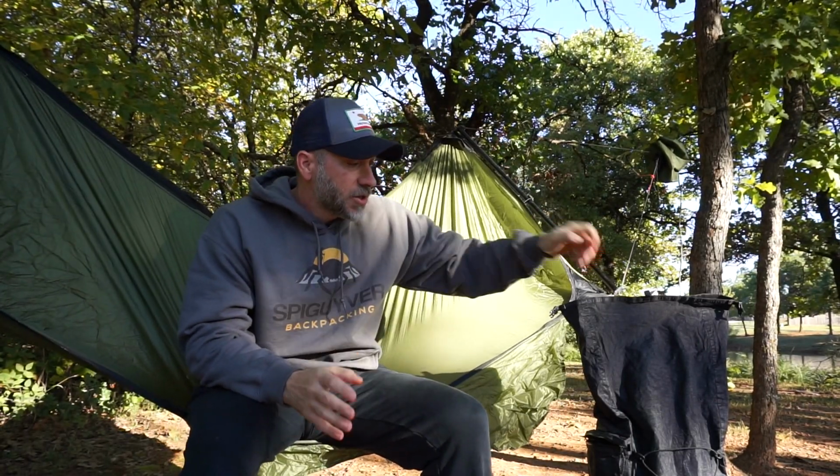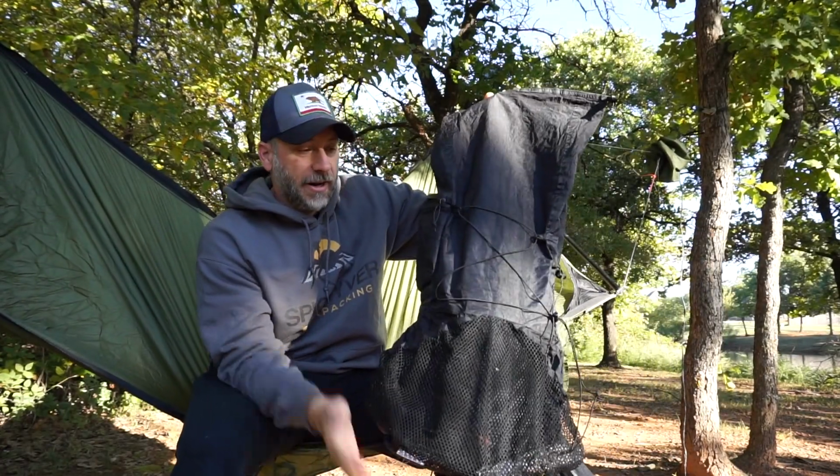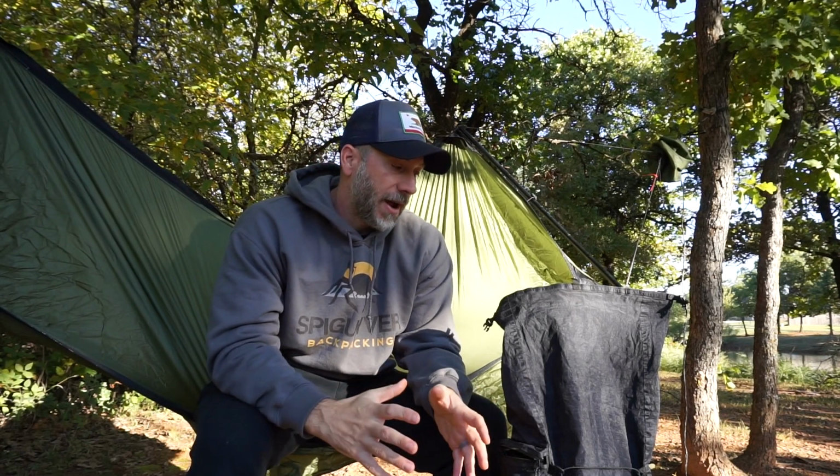So let's talk about a couple of gear choices that I really liked on this trip. Things that I take off and on, but on this trip I really came to like. So I've got my Appalachian Ultralight Reach Around backpack. Like this pack a lot. There are some quirks to it, some things that if I could change I would, but overall it serves the purpose really well. The fact that it is the Dyneema hybrid, so the DCF fabric, it sheds water extremely well. Additionally, if you look inside, all the seams are seam taped, so in a heavy downpour, I am confident that my gear is safe and dry inside of this pack.